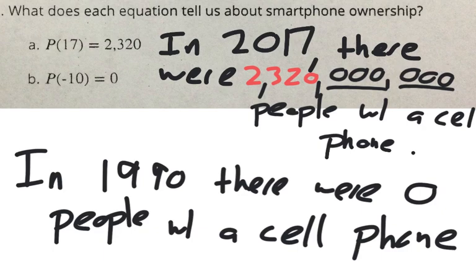Just because it says 0 doesn't mean no one had it. That's in millions, so it could have been a few. It is 0 million, so there could have been a few hundred or a few thousand. But you could have also written that as a decimal, which they probably wouldn't have. You could have put 0.01, which would mean 1/100 of a million, which would mean 10,000 people. But they didn't write it like that, but that is a good point to think about.